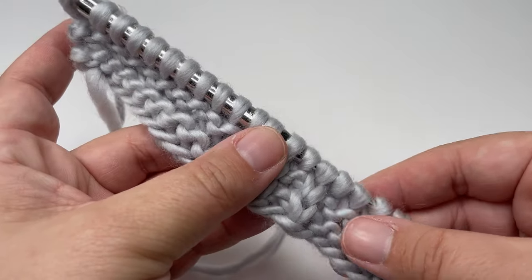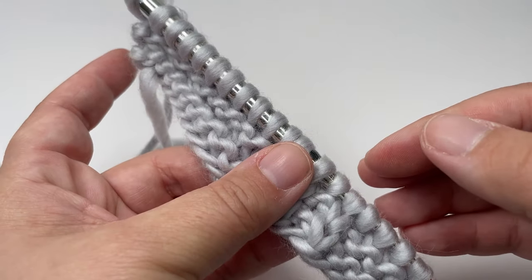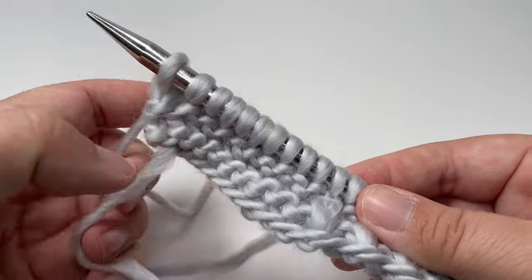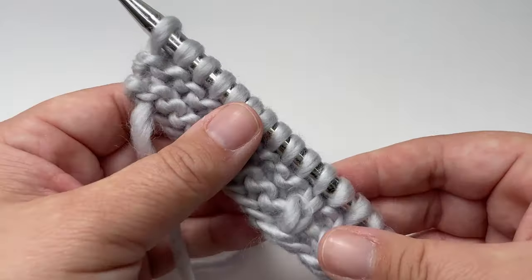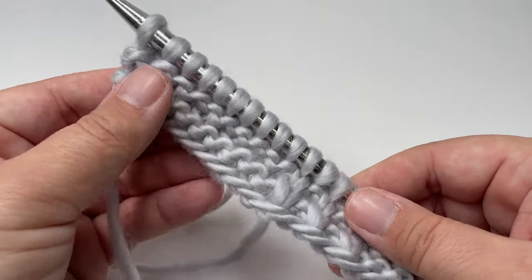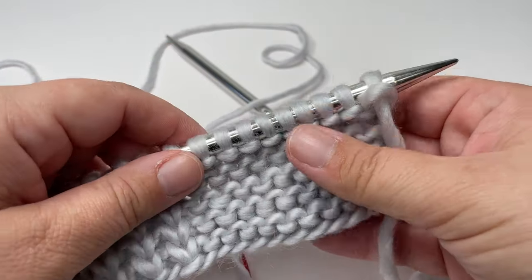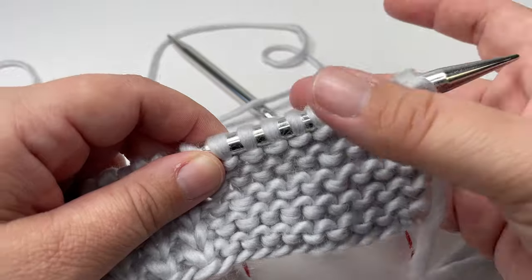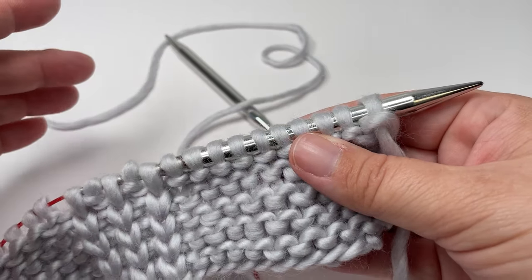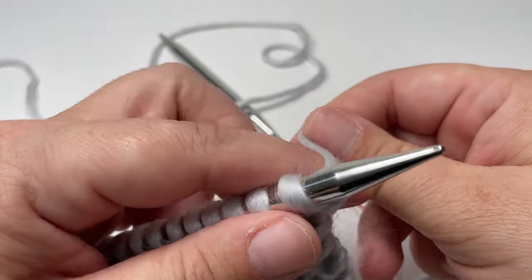What I want to do for this project is show you how to introduce a new ball of yarn, because when you're working in all the same colour there is a way I change yarn that helps my colour changes be less loose — particularly with roving yarn like this, which has a habit of having loose colour changes. Normally I would always change colour at the beginning of a row, but for this project since I'm just adding the next ball, I found I got a neater join if I tweaked my new yarn start slightly.